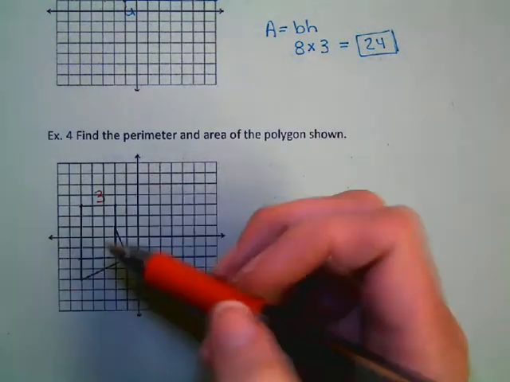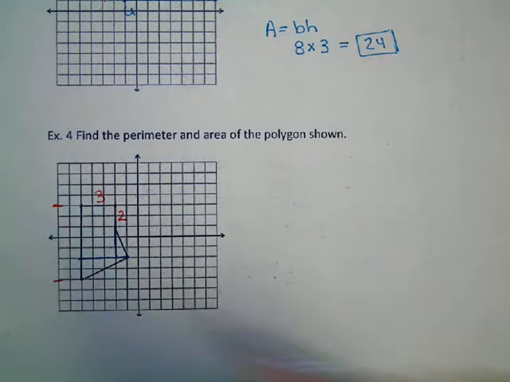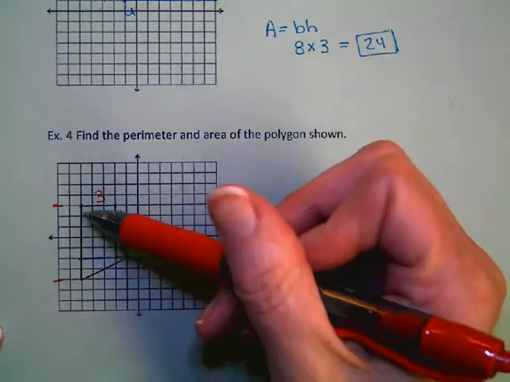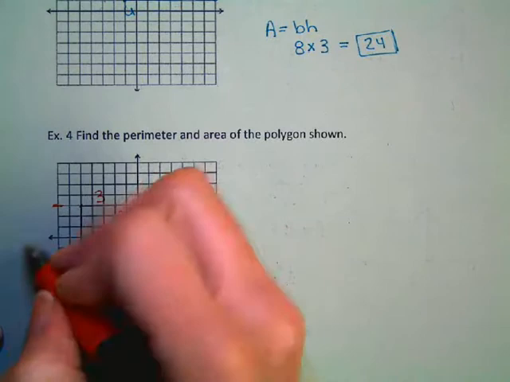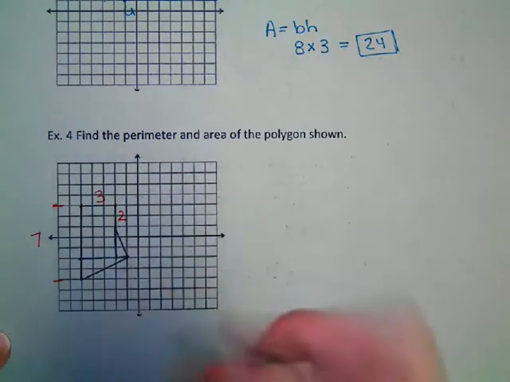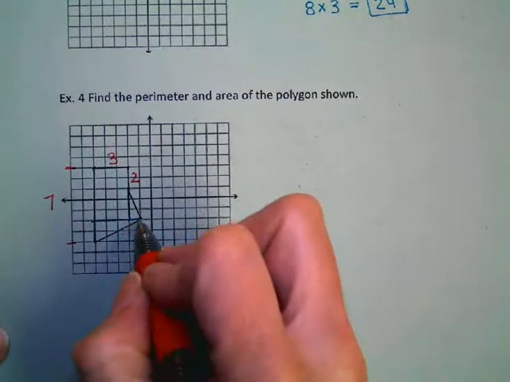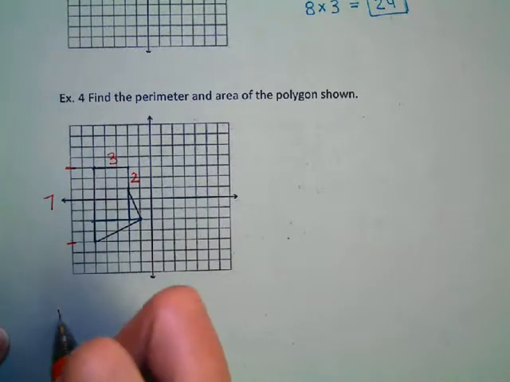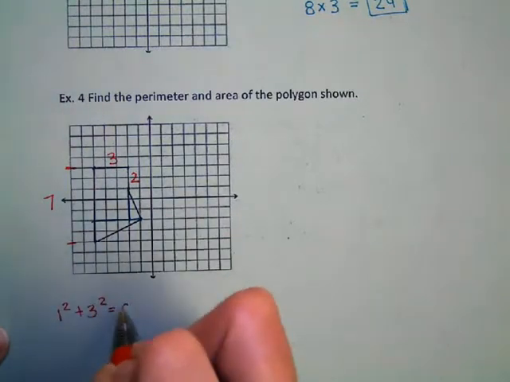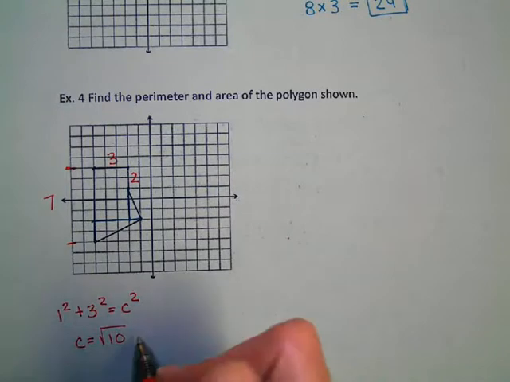I can just count around. This would be 3. If I want to do perimeter on this side, this is 2. The length from here to here. So to figure out how long that whole side is, the whole side is 7. But then for perimeter, I have these 2 diagonal lines here. So I'm going to use just Pythagorean theorem to find the distance of this diagonal line. This would be 1 squared plus 3 squared equals c squared. So 1 plus 9 is 10, so c equals the square root of 10, which is about 3.16.